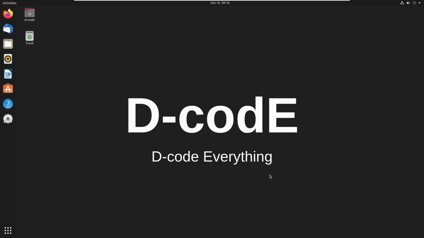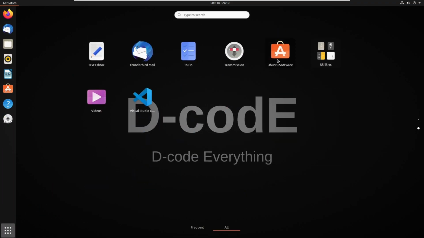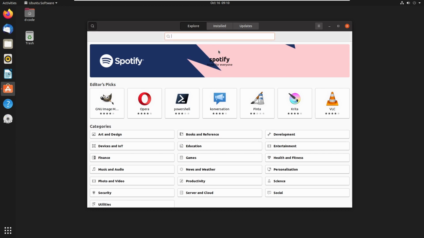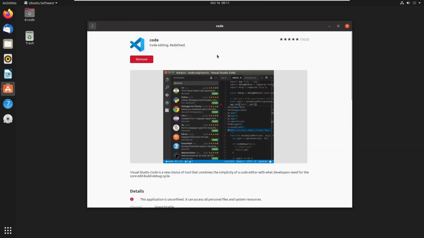Let's start learning. We need a code editor to do programming, and in this lecture, I am using Visual Studio Code for editing code. You can easily install Visual Studio Code by using Ubuntu Software Center. Just go to Ubuntu Software. In search, you can type Visual Studio Code, and this is our Visual Studio Code application. Let's open this, and here it is already installed. If it is not installed, you can see an install button here. Just click on that button and it will automatically install Visual Studio Code.